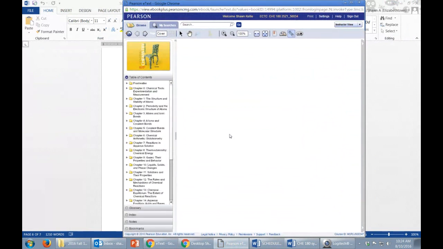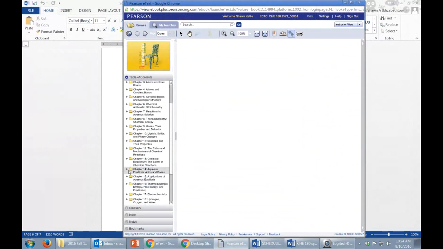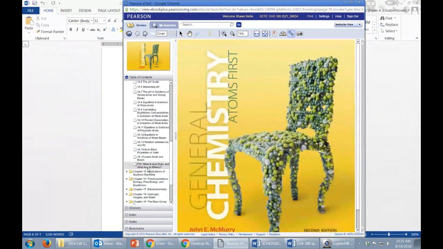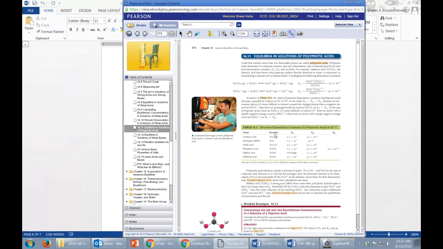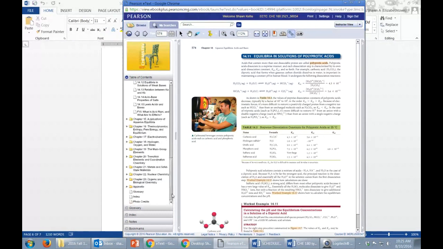And you can navigate very quickly in this ebook. Boom, 14.11. So you can see that you have access to a textbook. You can read it if you want to. Reading's not required, however, it is useful. Another thing for 180 people, a big change from 170: a lot of the homework problems are going to need figures from the textbook. You're going to need to pull numbers out of your textbook.